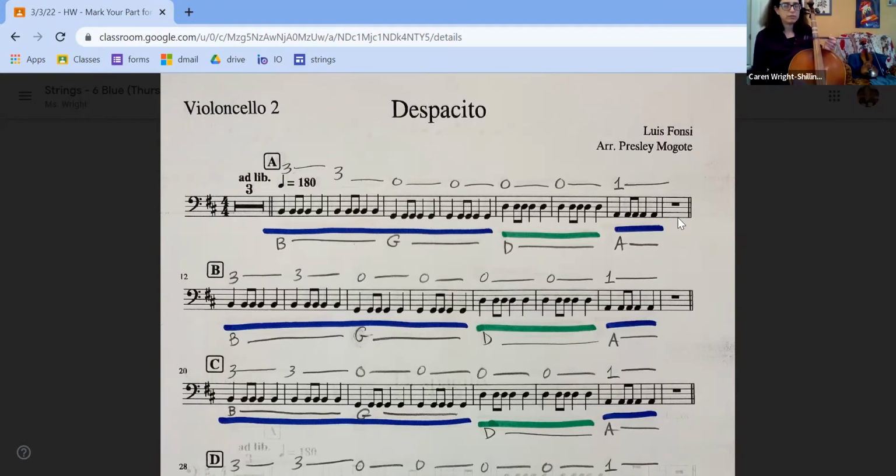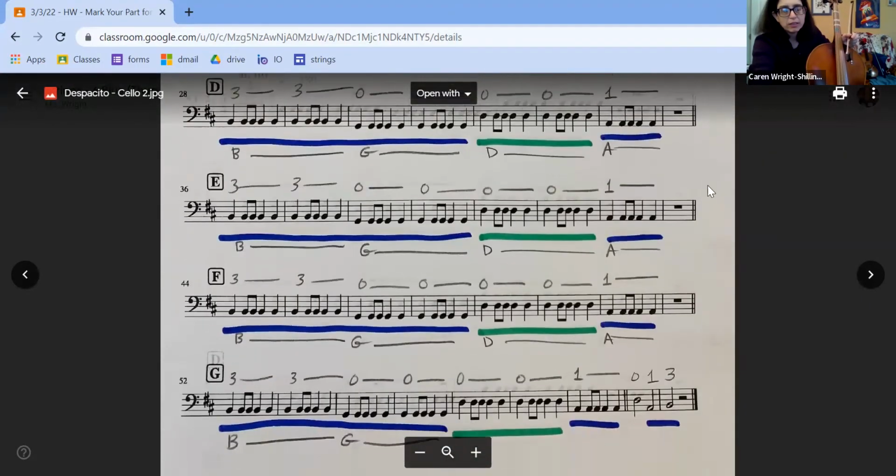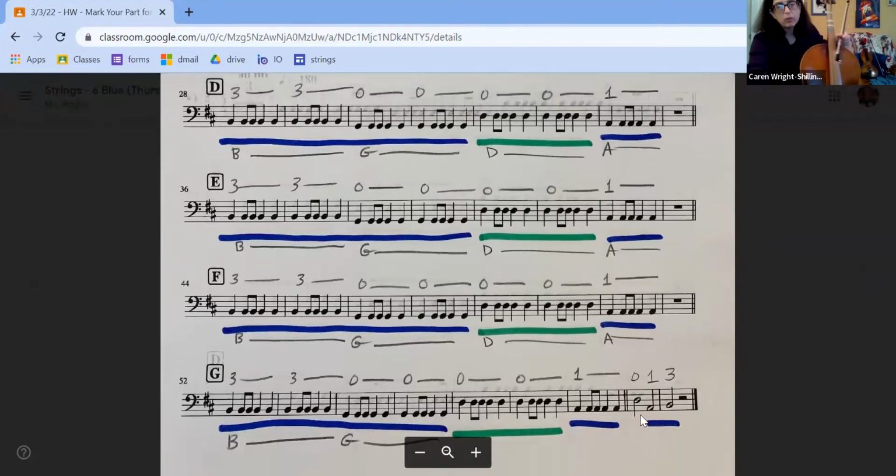And you just say to yourself, one, two, three, four. And when we're in class, we might actually be saying those things out loud. Every line in this song is the same, except for the last one. Instead of counting one, two, three, four, you play D and then A.